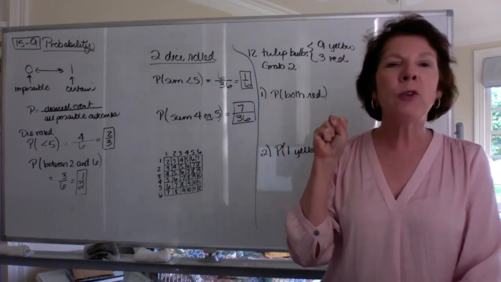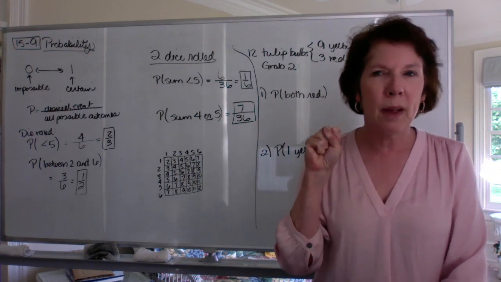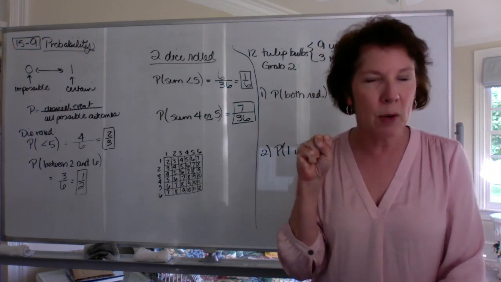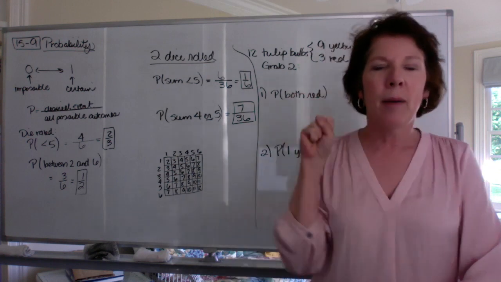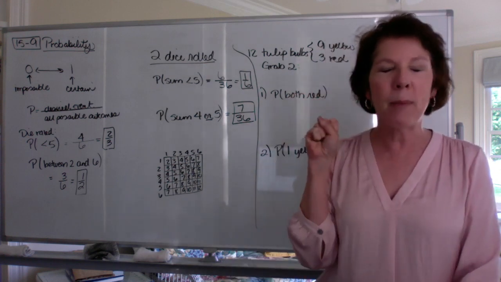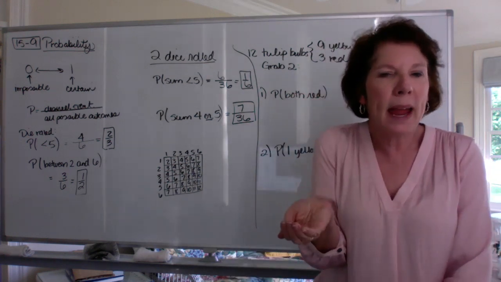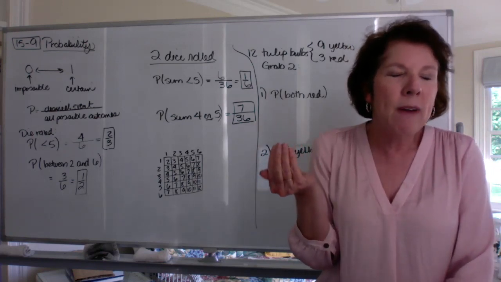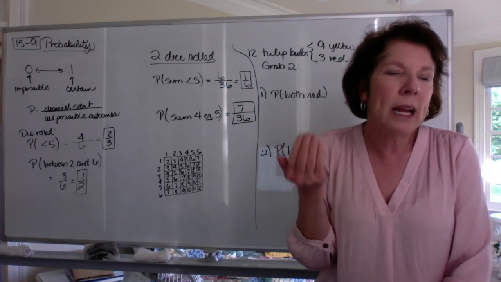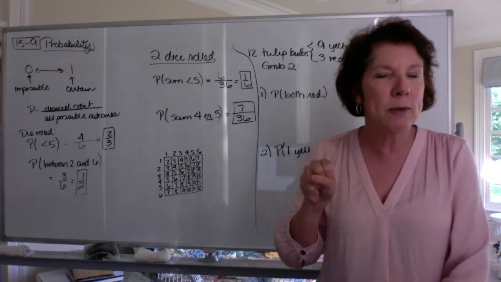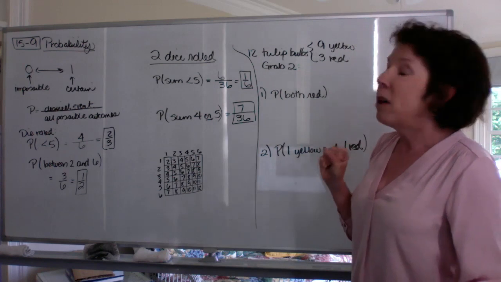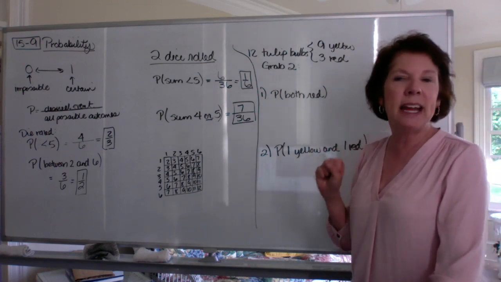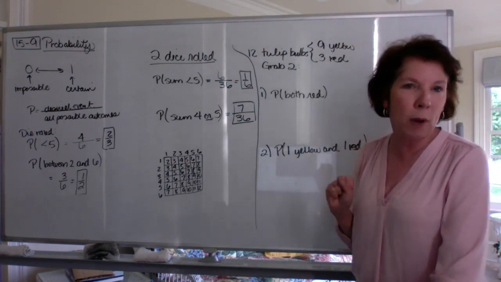Well, what do we know about a group where the order doesn't matter, okay? I can just grab a pair of bulbs, and the order of the bulbs in my hand doesn't matter, just like having 2 cards from a deck, and it doesn't matter if I have a queen and a king or a king and a queen. I'm just grabbing a general group of 2 bulbs. So we're going to use combination here to see how many different ways I can form a group of 2 bulbs.